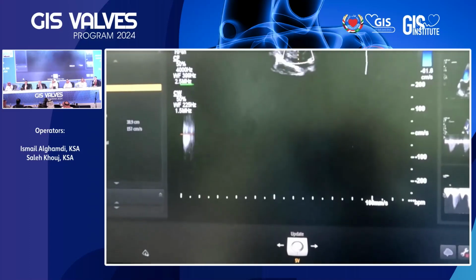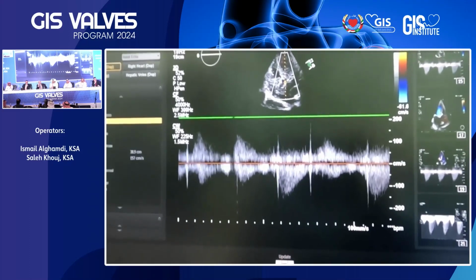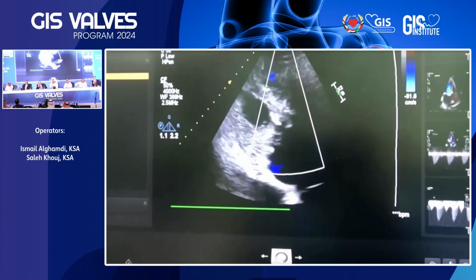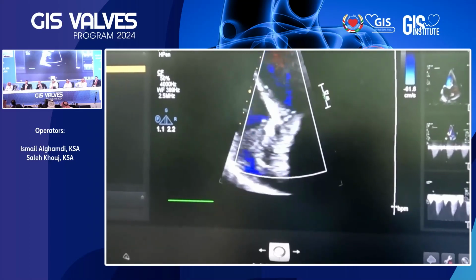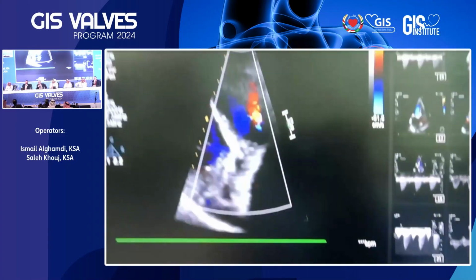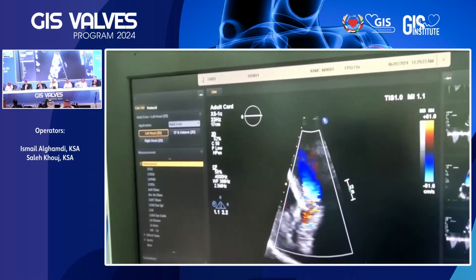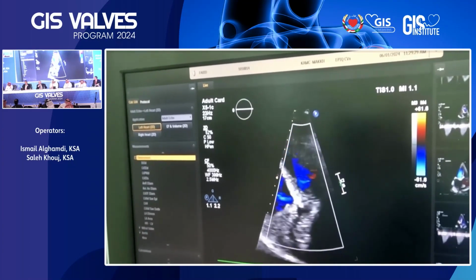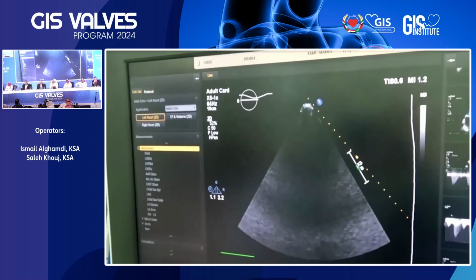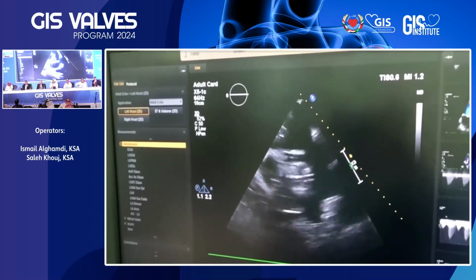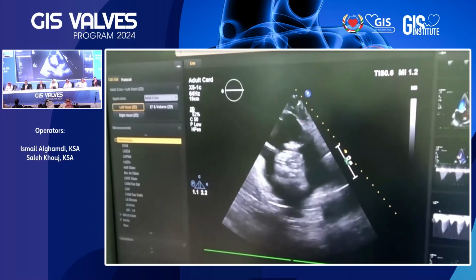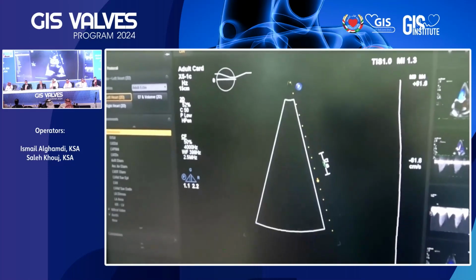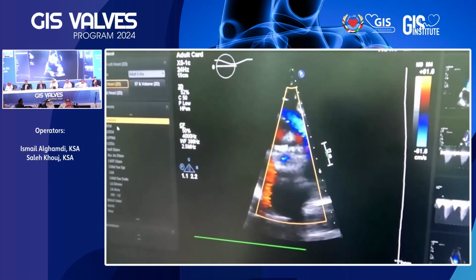We just want to look at the AI, if there is any AI, Saleh. Show us the color. Camera a little bit. Show us the last. Don't see any AI. Show us the short axis. Do you have a mean gradient calculated or traced? Gradient is good. 5 is the mean gradient.